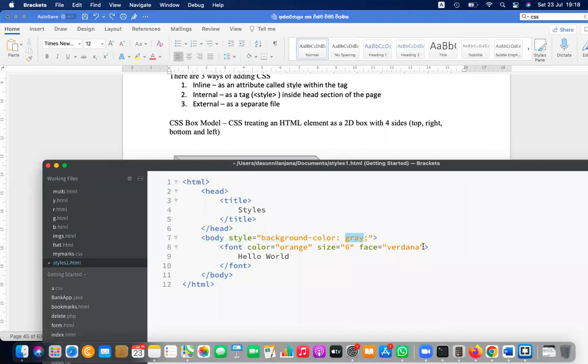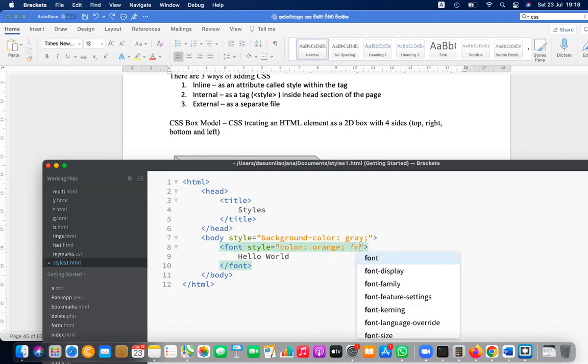So how can I add the font? Font can be added using the style attribute. The font color can be given using color. Let's say color is orange. Then font size, and I can say that in pixels.